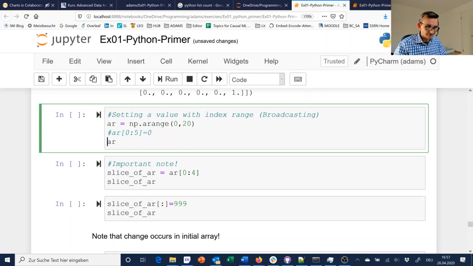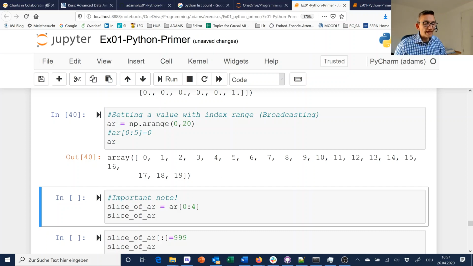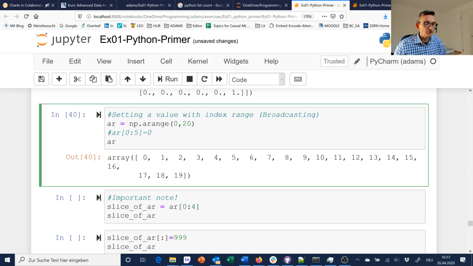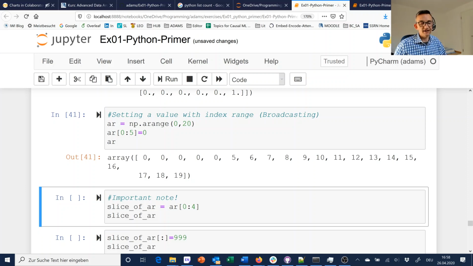Let me briefly deactivate the middle bit. Here's our sequence. And then the bit I just uncommented will essentially just change the value of the position. Do you remember which position that will be? So we start right at the beginning with the 0, and then we will change the first 5 elements, right? 0, 1, 2, 3, and 4. The 5 will not be considered. The last element is that -1, right? We discussed that before. Let's see. So 0, 1, 2, 3, and 4 will get set to the value of 0 by that code. That's the way Python indexing works. And 5, 6, 7, they remain unchanged.